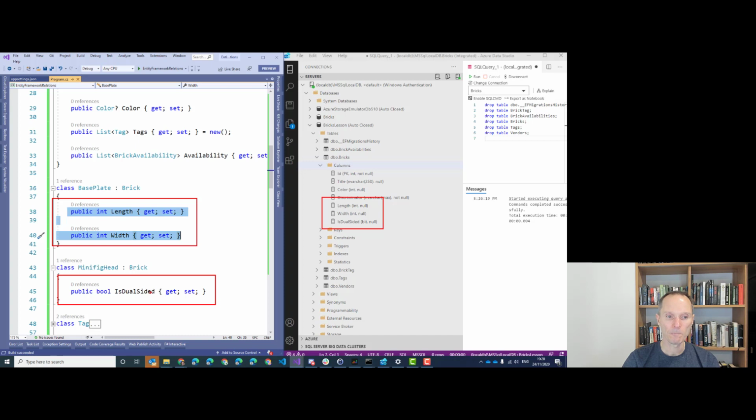If we store a minifig head in a row in the database, length and width will be null because there is no length and width for a minifig head. Understand the principle? Nullable columns are added for all the properties of all the derived classes, and they are null depending on the type of the row in the database.